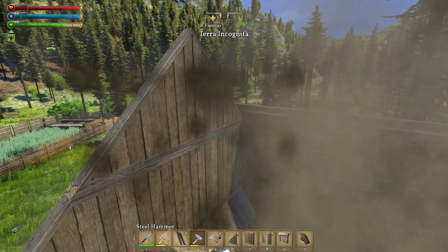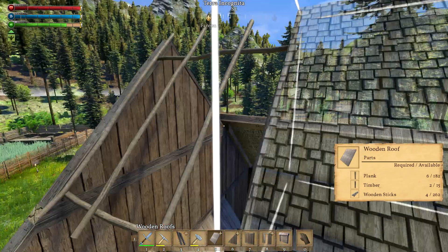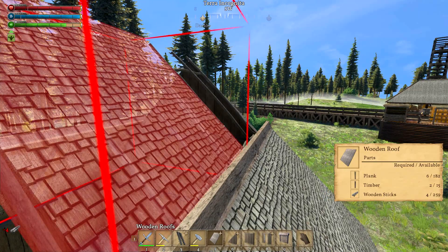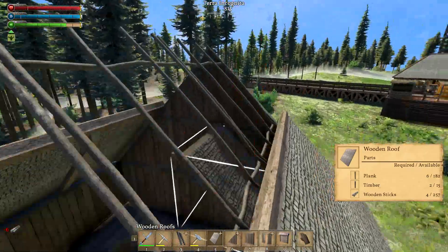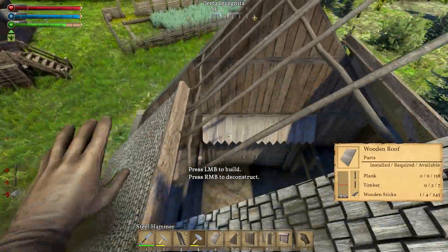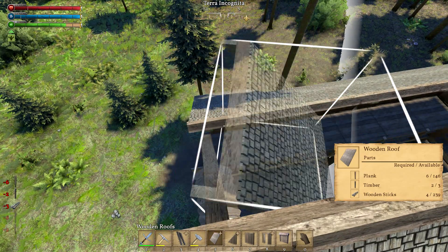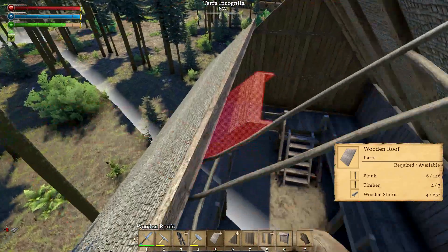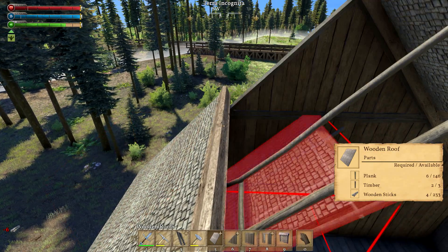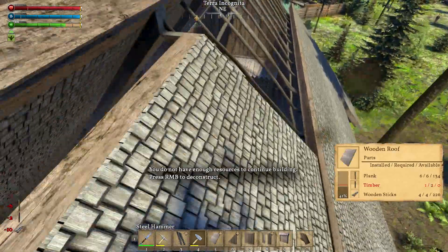I've got to use the big roof - I didn't even notice that - it is not going together correctly. Let's get rid of that and go back and get this big one. Let's go ahead and hammer these together. We could probably do this from here - we'll give this a whirl and see if this would work. That's what I'm looking for. We're out of timber - doggone it. Jump a little bit and move yourself forward and drop down. More timber, more plankage.